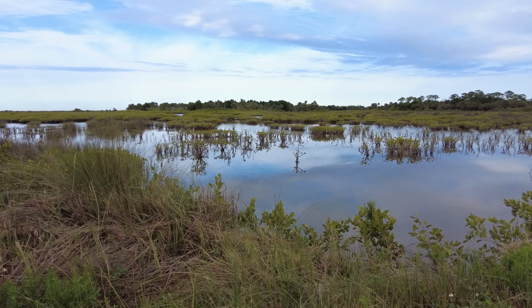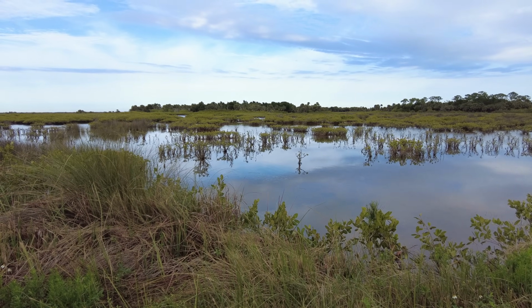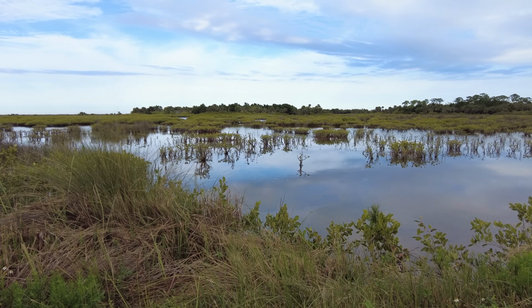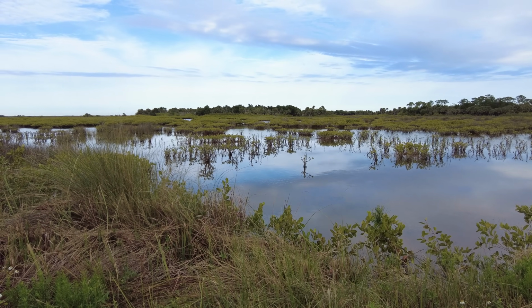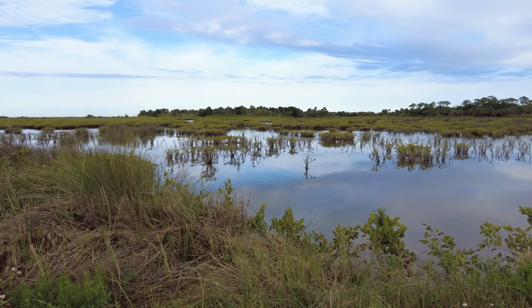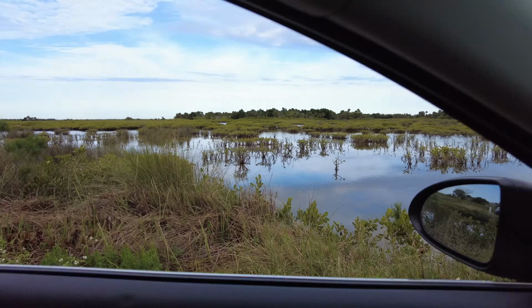We finally found the 2 species we're looking for. There's several spoonbill here. Most of them are hiding behind things and way in the distance. And there's also the rarest of all wading birds, the reddish egret. It's right out there on top of a mangrove. And I definitely got a couple of shots of it with the R7 and the 200 to 800.